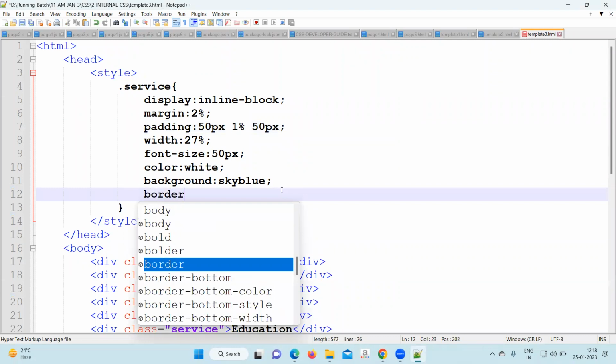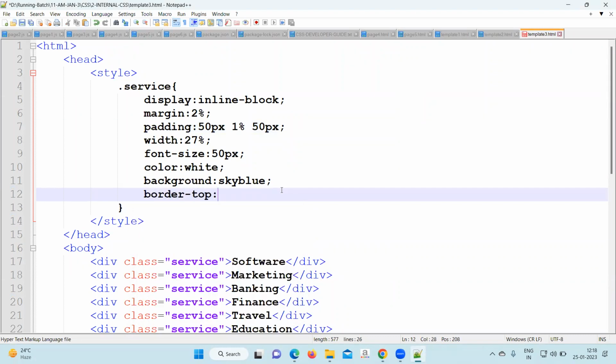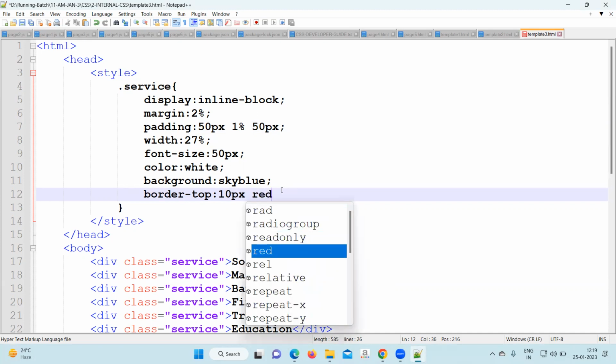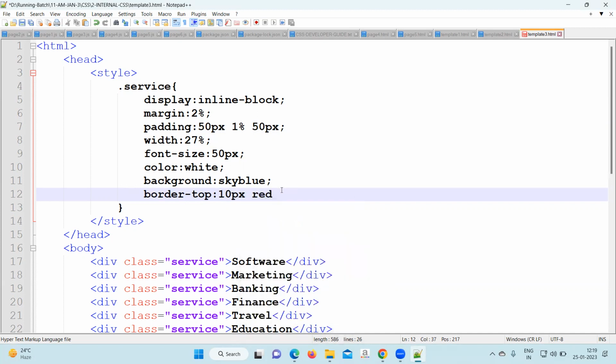So you have to write border-top: 10 pixel border, and which color? Assume red. And what is the style of border? This one, call it solid. So it will look like before the division, one solid line came in red color, 10 pixel. But that will not be a line, it will be a border-top. Right, something like this.